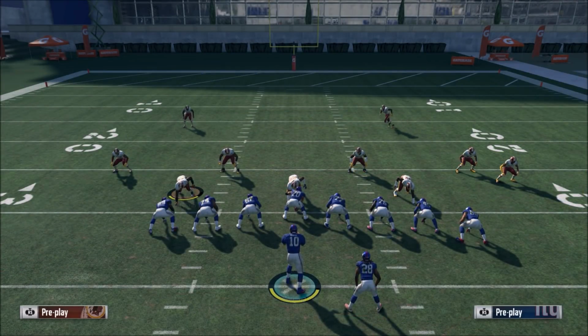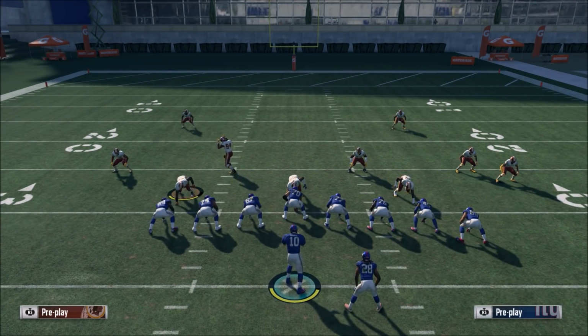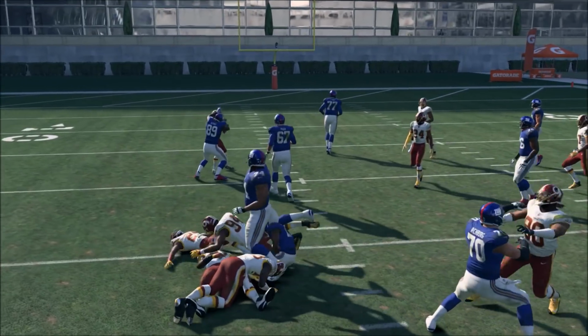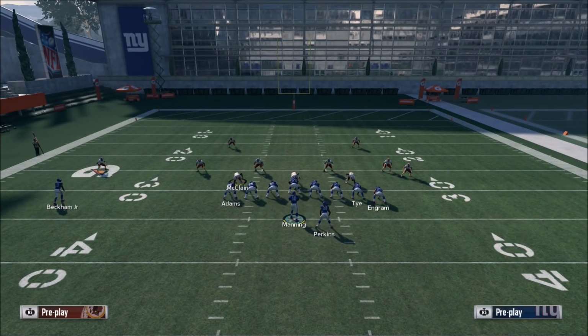That's when you want to audible. So X or square brings up your formation audibles, and you go to the run play. The Y audible or the triangle audible, depending on your system, it's always going to be your run play. So you go here, we go to inside zone. We know they're in a pass defense. We know we can pancake the heck out of them. You saw that guy got pancaked there on the left because they're in a pass defense, and we're running the ball with multiple tight ends on the field. So we're always going to get the benefit.